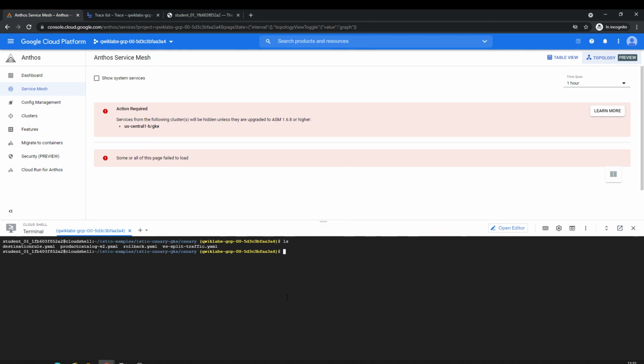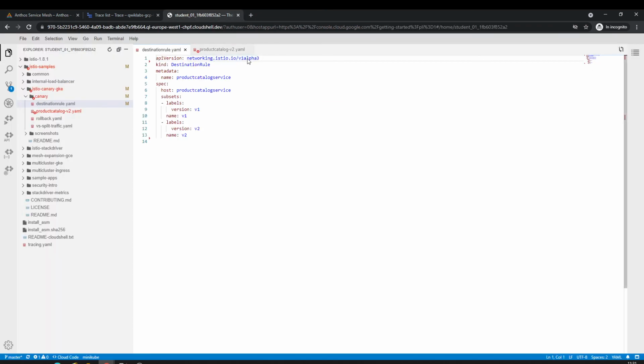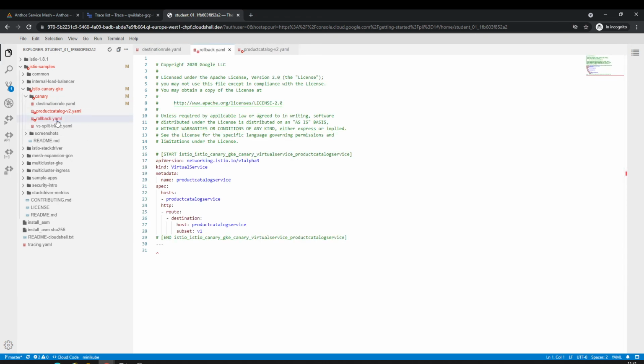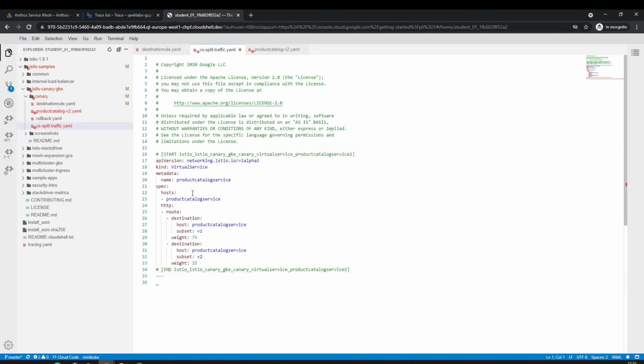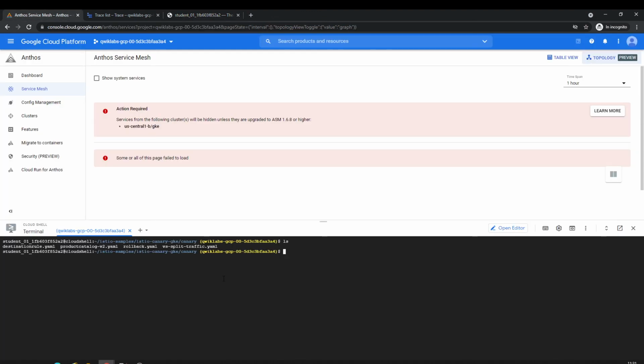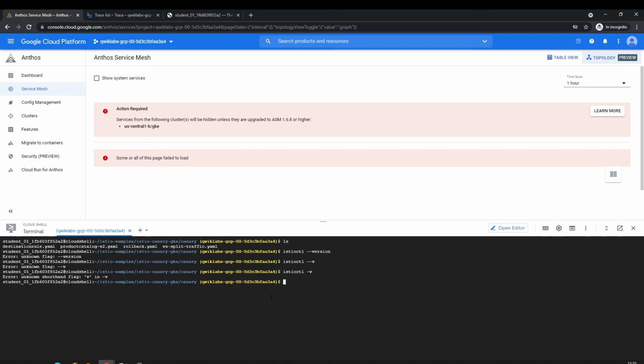But what I would like is to install those, and we're not recognizing this networking API version for the destination rule. So the rollback doesn't work. We cannot run this split traffic also, where it's complaining about this version. It's a mismatching issue.